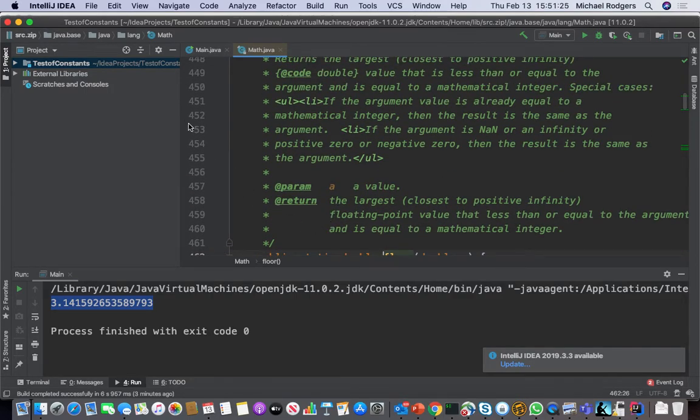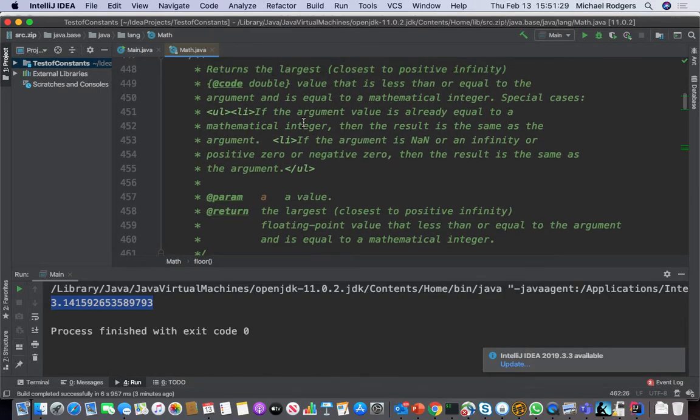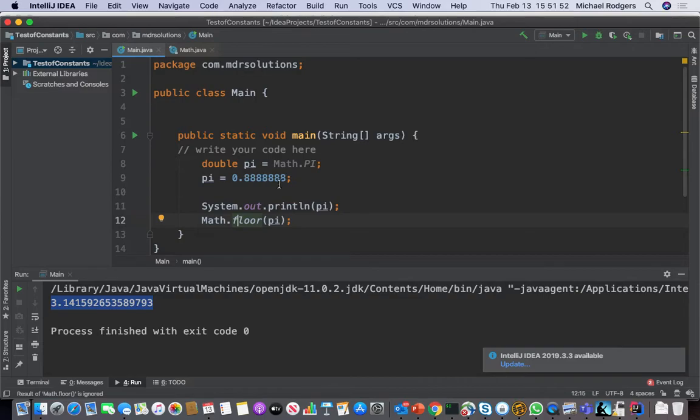Remember what I said before, this is the Java doc, this comment about the code. It returns the largest closest to positive infinity. So the value that is less than or equal to the argument and equal to the mathematical integer.